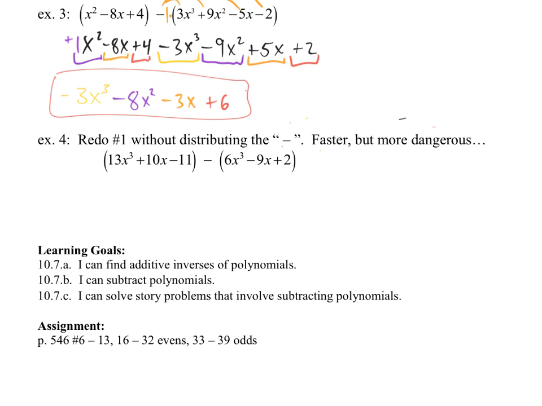But really the point is, we need to take everything in here, and combine it with all of these. We have to make sure we subtract them. So if you don't want to bother going through the whole distributing the negative, you could just look at it this way. I have 13x³. I need to subtract 6x³. That gives me how many? 7x³.